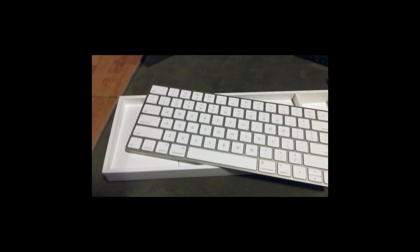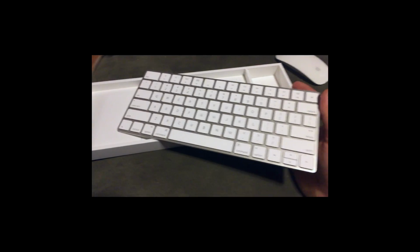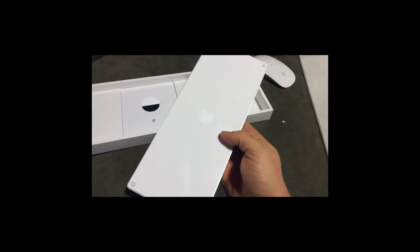Okay, I don't have an Apple store near me, so I have to rely on this way to try new Apple products. It's way, way, way lighter than the last keyboard. I can't even begin. I mean, it weighs probably less than the last keyboard did without batteries in it, and it certainly weighs less than the old keyboard with the batteries in it.